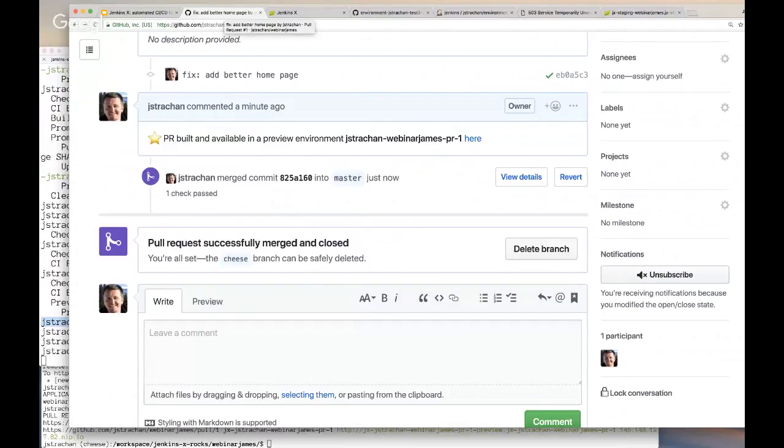Yeah. So just to recap what we've just seen, because it's maybe slightly confusing, I've been flipping between a few different consoles and looking at the browser a little bit. We typed one command to create a brand new microservice, and that immediately was released. It was built and released with a semantic version, and then promoted to the staging environment automatically through a pull request. Then we created a pull request ourselves on our app. That then generates a preview environment, so we can test out the application before we've merged it. And then when we merge it, we then release 002. So we've basically automated CI and CD without, as a user, you having to worry about what a Jenkinsfile is, or a Dockerfile, or a Helm chart, or even what Kubernetes is.